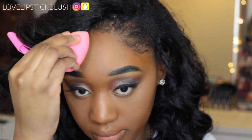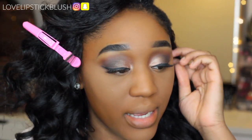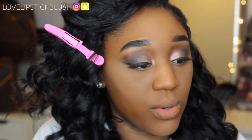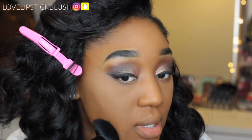I'm going to use it to set my concealer on my forehead, my chin and my nose. This is so nice. I kind of want to use a brush and see how it's going to set the rest of my face. So I'm going to try this flat brush — one of these flat brushes by Elf. All my Elf brushes need to go in the garbage because they are shedding, so it's time to get rid of them. I got some on this flat brush — let me just see how it sets.